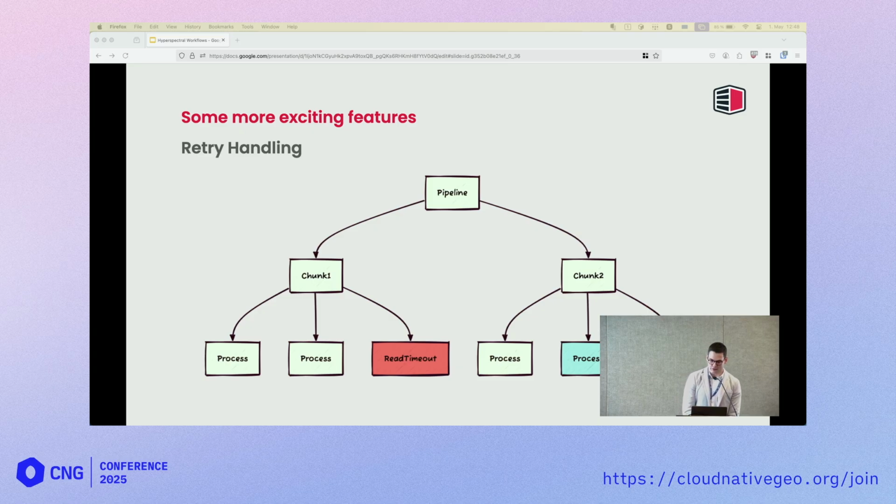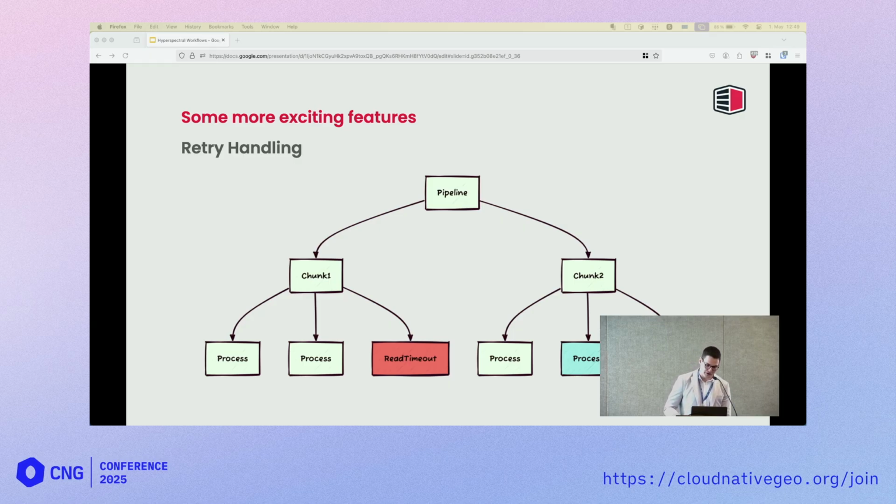So far, it has always been smooth sailing. All the tasks always succeeded, but that's not often the case. And what you really want to have is an architecture where you have some issues in one of the tasks or even a bug, and you just fix the bug, update your task runner, deploy it again. Now you retry your job, and only this one failed task needs to be executed. Everything else is already done. You don't need to rerun everything. But with a lot of tools out there, that's unfortunately the state of what you have to do.